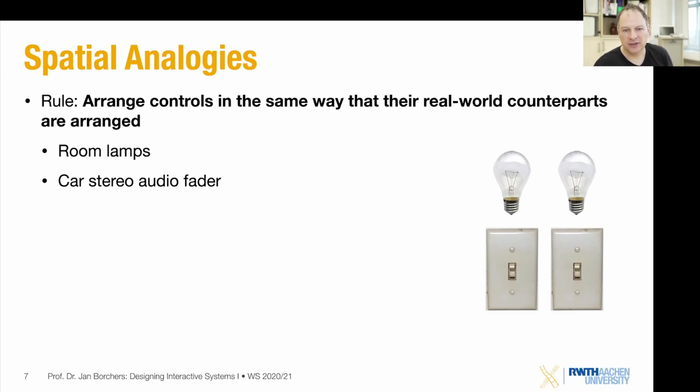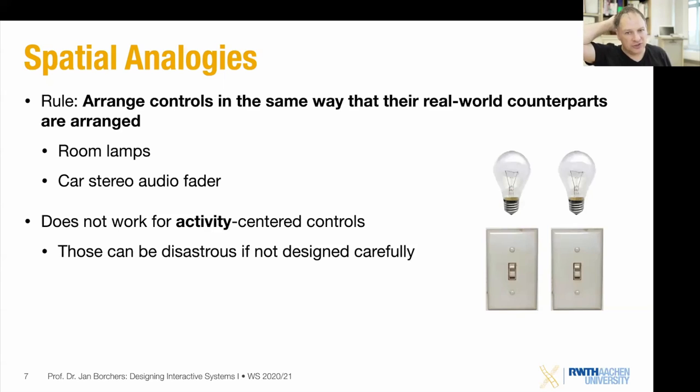I should also say, if you have effects in space, you can arrange the controls in the same way that the real-world counterparts are arranged. And it works the other way around too, right? If you have to display something in an interface, and the things you're displaying have real-world counterparts, then you also should arrange the display in a similar way.